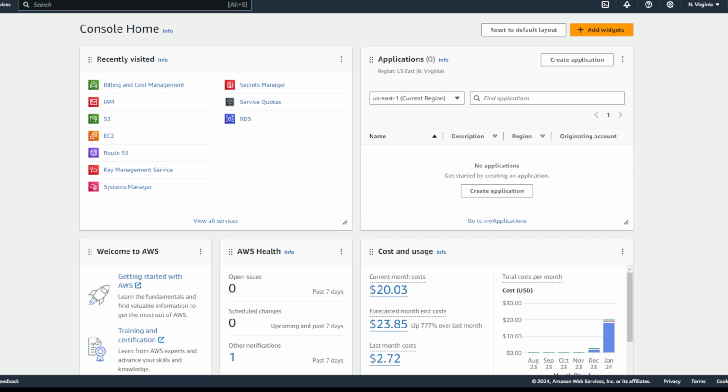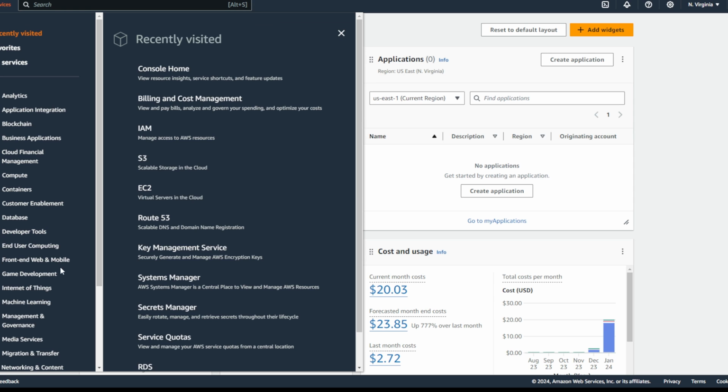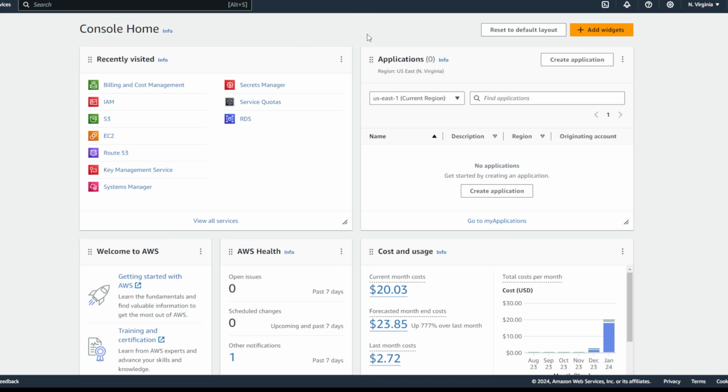Once you're logged into your AWS account, you'll see this services tab up here on the left, and this is a list of all the services that we can use within AWS. We will be primarily focusing on EC2, S3, and IAM for the purposes of this video. If you feel like going through here and exploring, feel free, but let's move on to installing the other piece we need for the video, and that is Terraform.